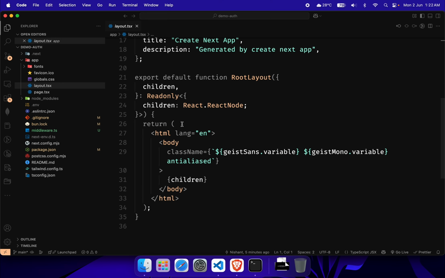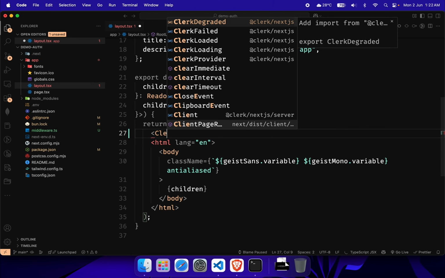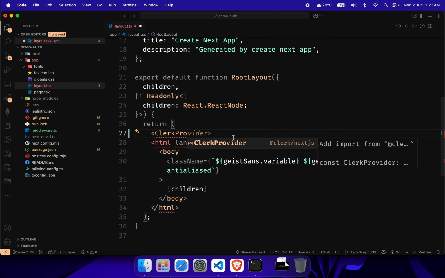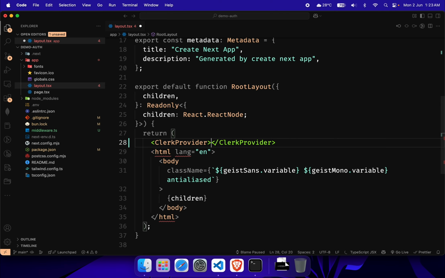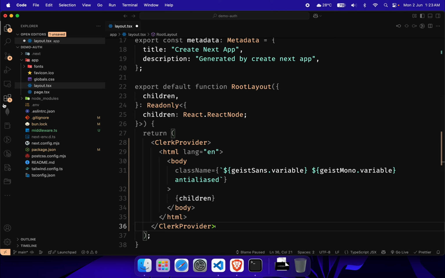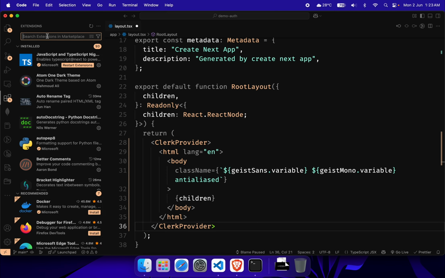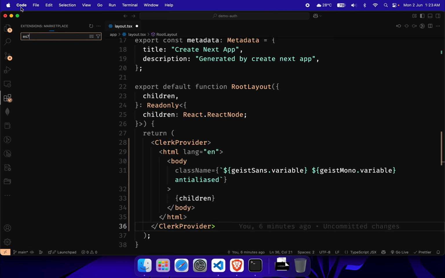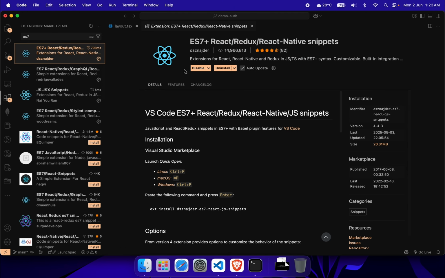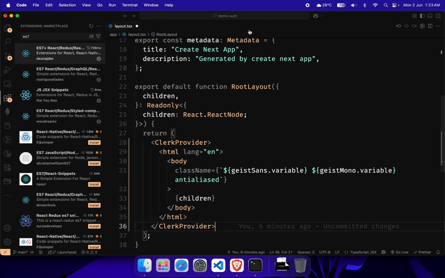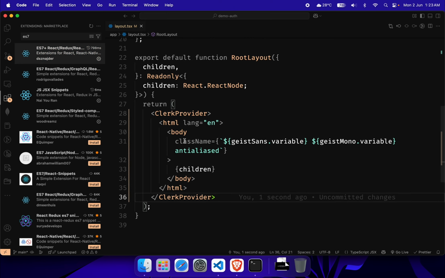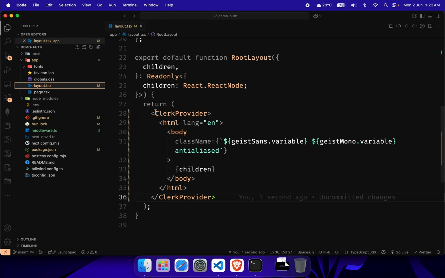Yeah. Now below the return statement, as you can see, after the parenthesis, you have to press enter and then ClerkProvider. You can see the auto completion is over here. So this is basically the ES7 syntax stuff. It's an extension. You can go to your extension manager and then type ES7. So it's just a kind of extension which gives you all the snippets and all the auto completion for React and React based applications, right? So when you are done with the layout thing in the application, go back to your file explorer and then you're done over here. That's the only thing you have to do in this layout file.